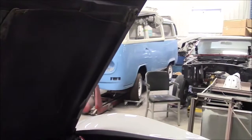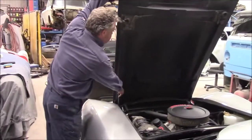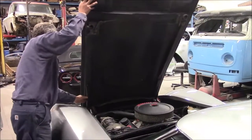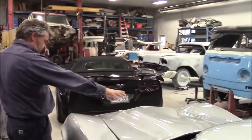Now, this is obviously a small block, but what we wanted to do is have the car look a little more attractive. I'll just pull this down here, I won't slam it. I think this is a much nicer look.